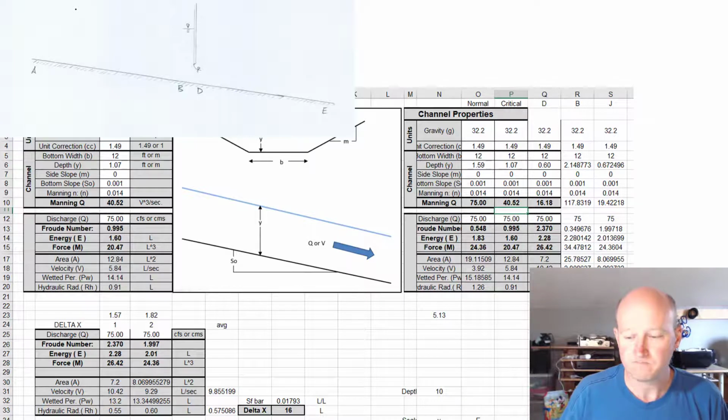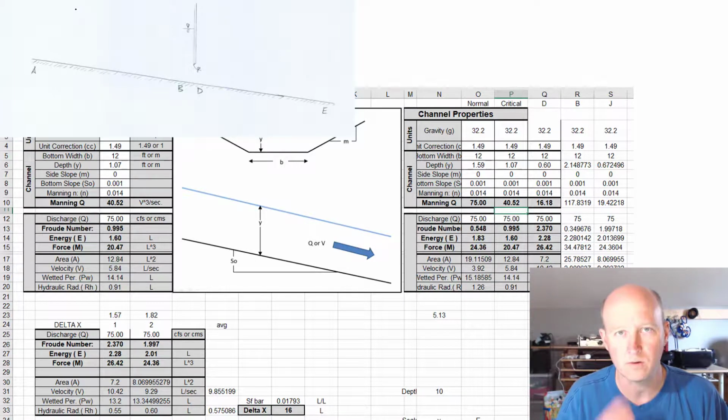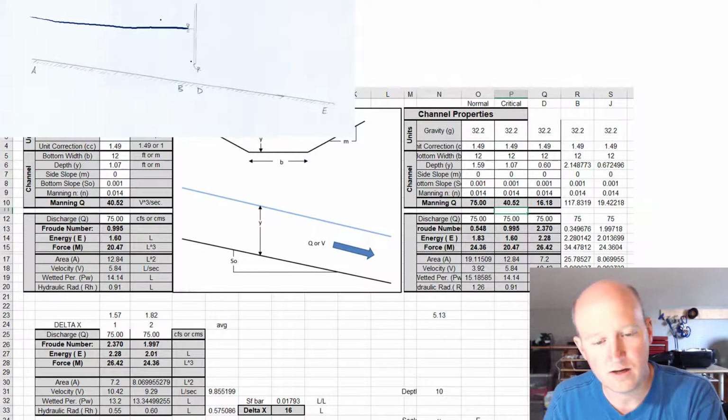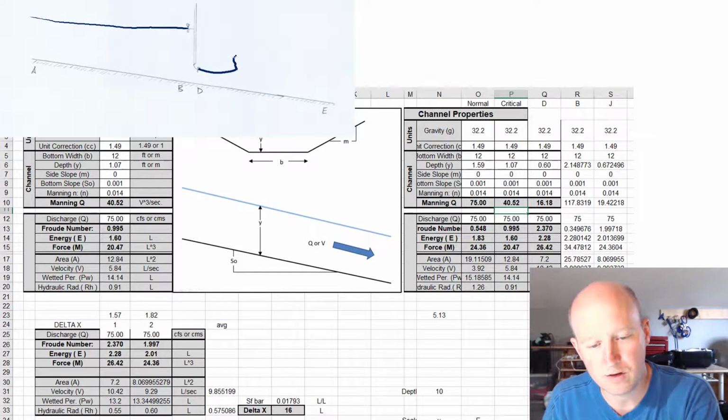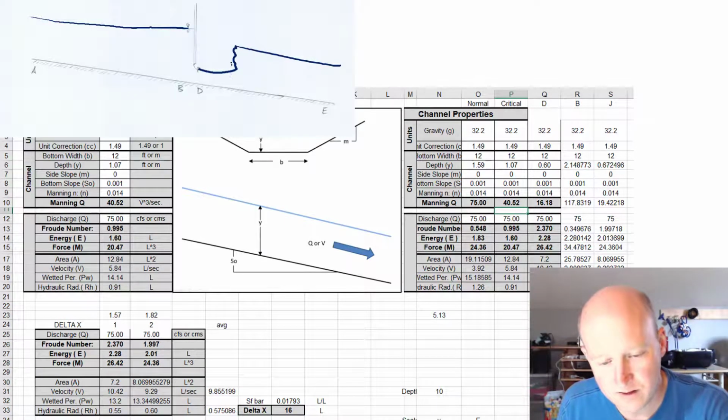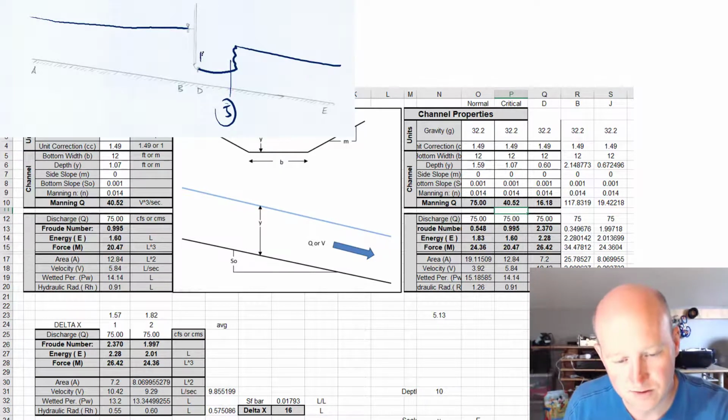One last thing, in terms of documenting your results, this is the answer to the homework, the first water surface profile homework that we did. There was water that was flowing in a mild slope. We've got an M1 curve, there's an M3 curve, hydraulic jump, and normal depth. And we defined this location as J, and this is our dimension for delta X.